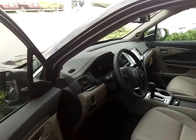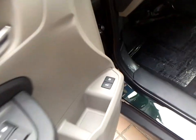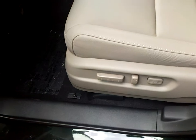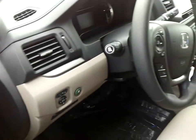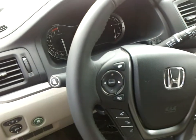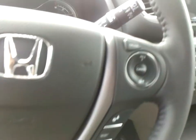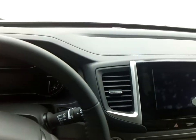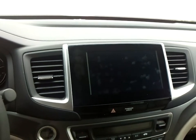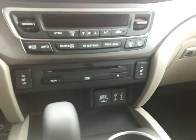Inside is where this vehicle has really received the most change. We've got all the next-generation technologies. You're getting power everything of course — a power liftgate, a 10-way power seat, and the Econ mode of driving which is going to get you an additional 4 to 6 miles per gallon. As the government has rated it, that would put this vehicle potentially getting over 30 miles per gallon in a third-row SUV. The steering wheel also has your Bluetooth audio controls and cruise controls all at your fingertips. That center display has a newer touch screen style and houses your standard backup camera, as well as the Honda LaneWatch camera — the passenger blind-side camera which has been a very coveted feature that everybody has really enjoyed.